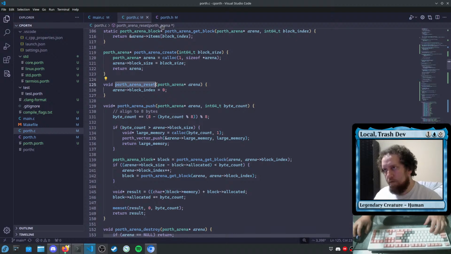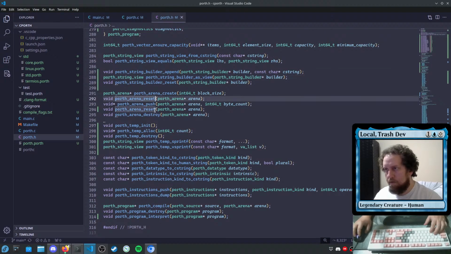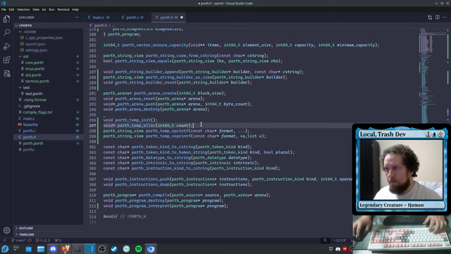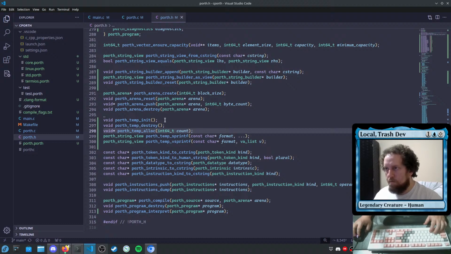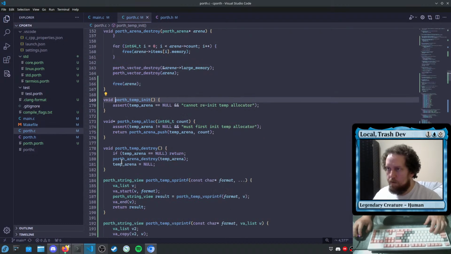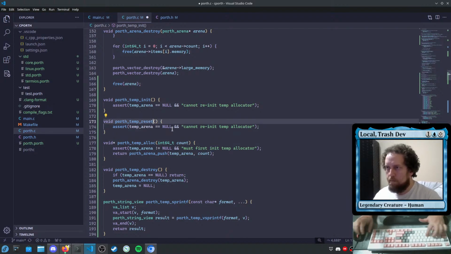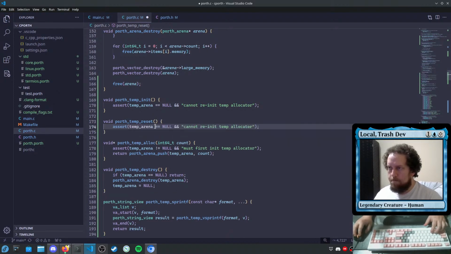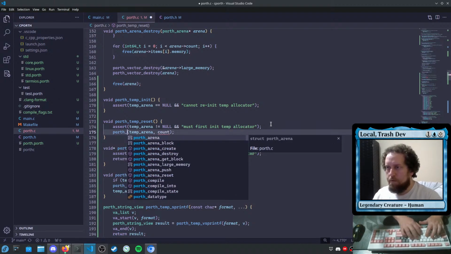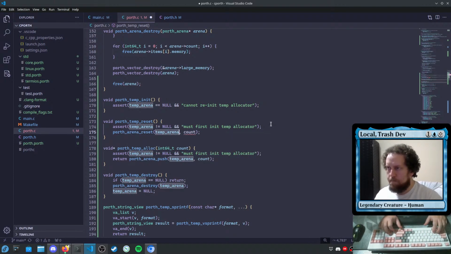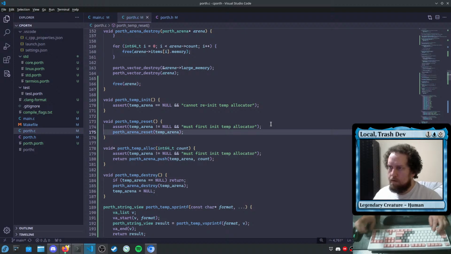I had an arena reset, and I just didn't see it. It's right there. I'm going to put reset here. Destroy. So if I go into init, we never implemented reset then. Porth arena reset. That.